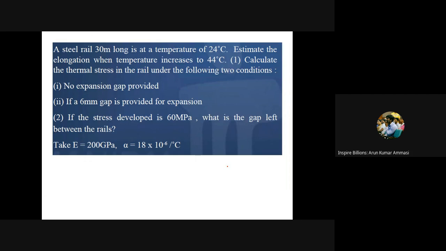If there is an elongation that increases the length, that causes tensile stress. When two materials, for example copper and steel, are welded together and used in a structure, it could be a building component or an automobile part, and there is an increase in temperature, one material will tend to expand much faster than the second. In the case of steel and copper, if the copper tries to expand first, the steel attached to the copper will tend to restrain the elongation of the copper.